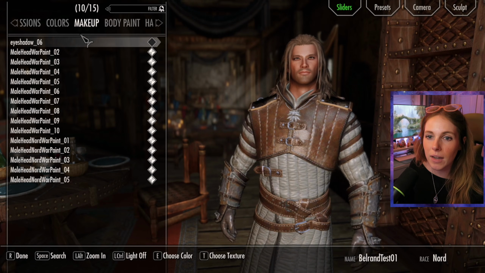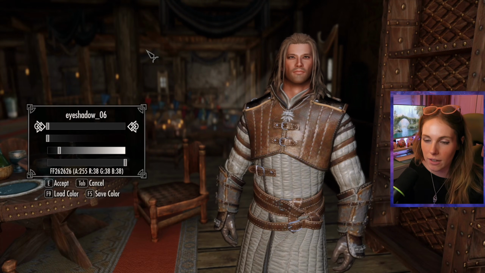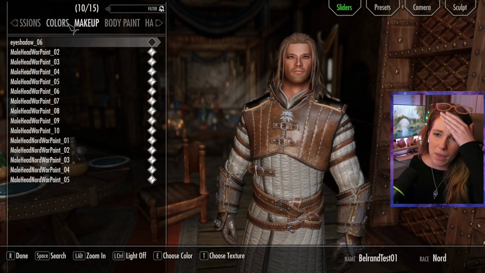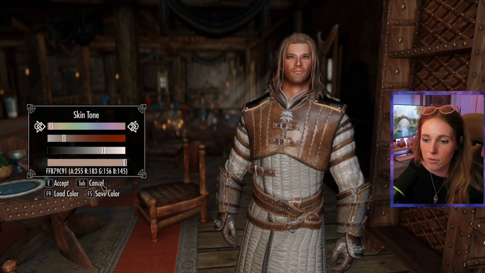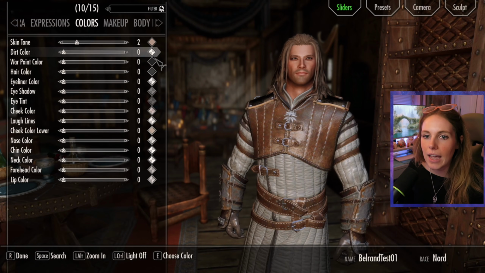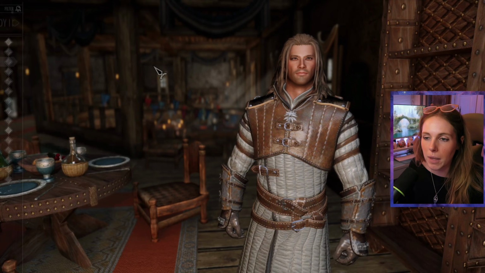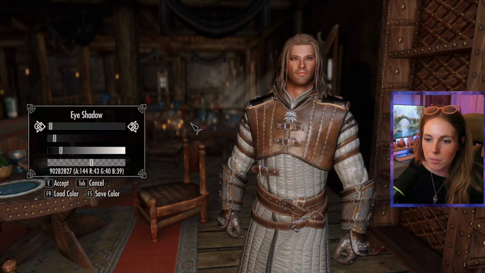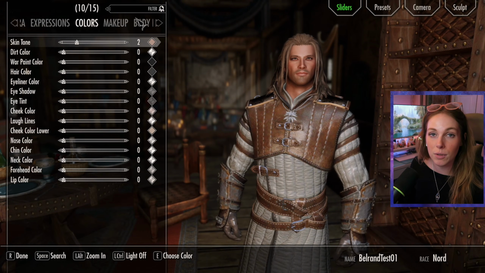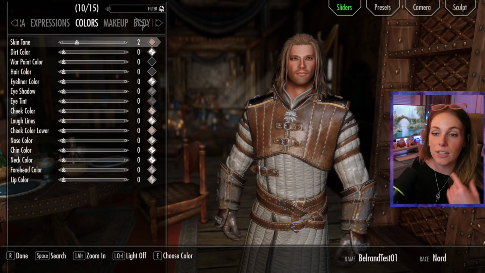Any colors, so I added a little makeup eyeshadow for him, so I made sure I kept track of that color just in case. I don't think you need the makeup, but definitely all your colors. The big one you need to keep track of is your skin tone. Make sure it's correct, and write down everything that was part of the preset. So all of these, the war paint color, the hair color, all these presets, make sure you have everything written down. I take photos of everything on my phone and I'll reference it later to put in the Google Doc we had.